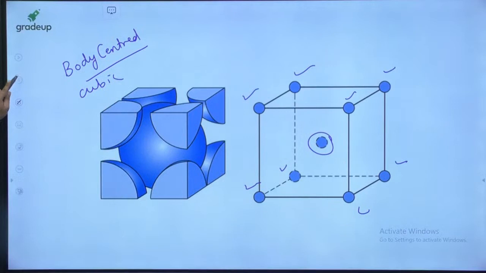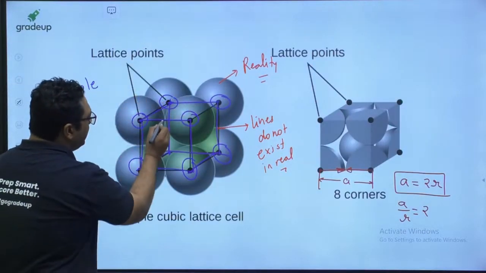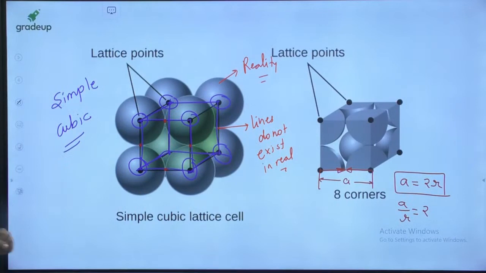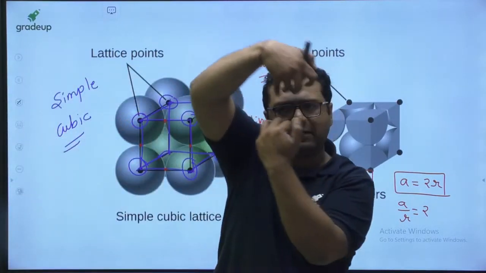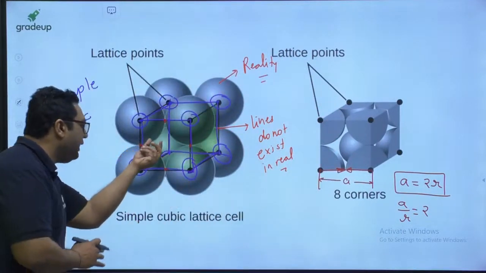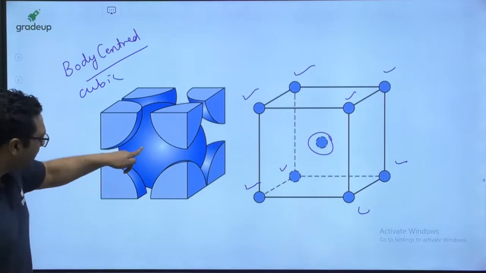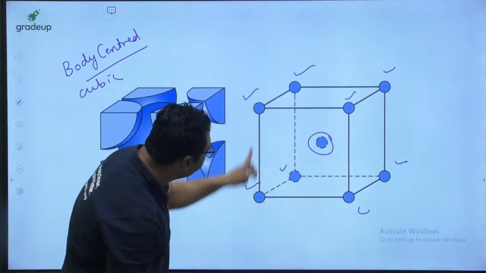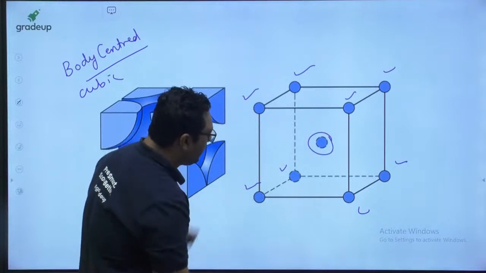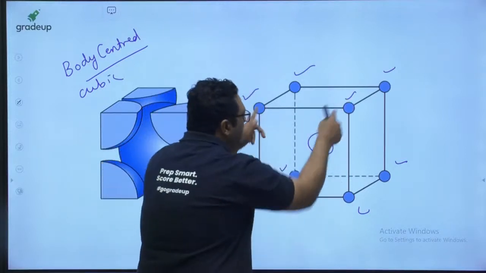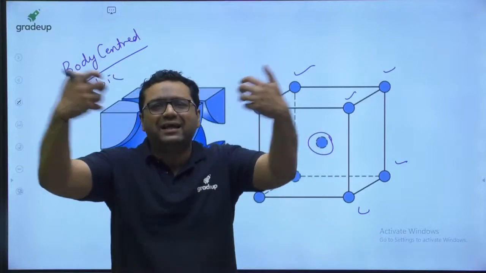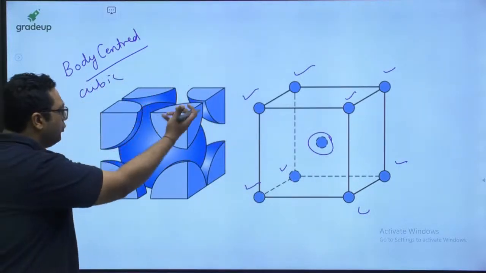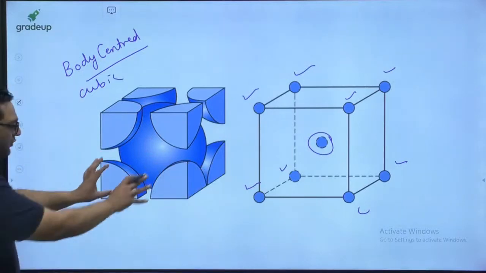As I have shown you in the simple cubic, you can see atoms are touching each other. Like these two atoms are in contact, these two atoms are in contact, likewise atoms are in contact like this. But if one atom enters in between them, all these atoms will get separated. So this and this atom were in touch in simple cubic, but because of this atom, these two will leave contact. So every atom now gets separated because of that center atom. The body center atom makes all of the atoms discontinue being in contact.